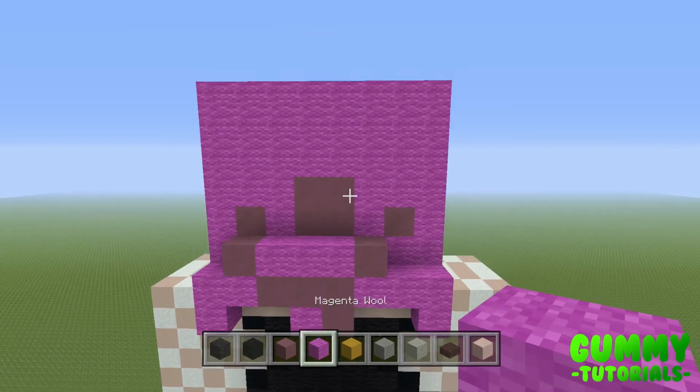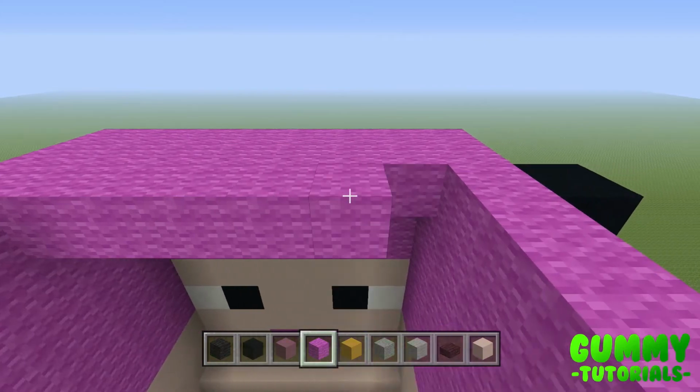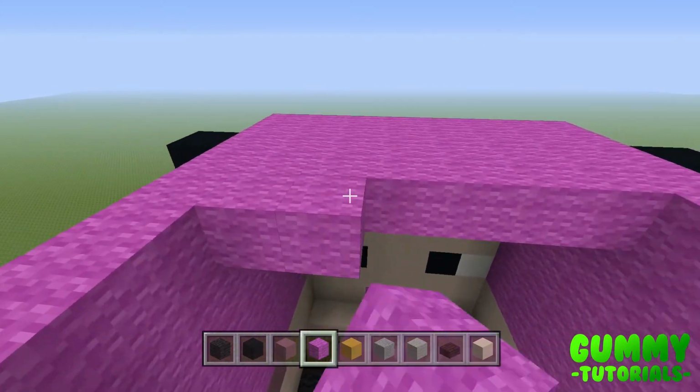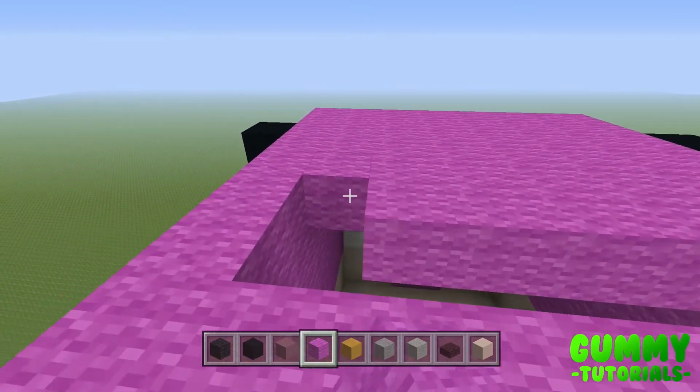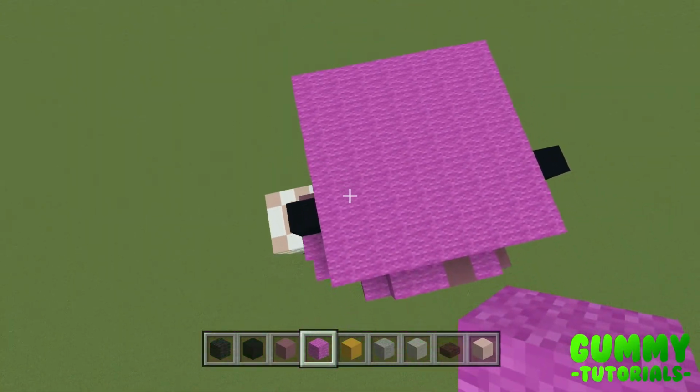So that now brings us to the final side of the head, which is of course the top side. Start off by filling the whole area in using magenta wool. That will give you an 8x8 square of solid magenta wool, and then we're going to add the 3D effects, which in this case is the kind of spiky looking headband.